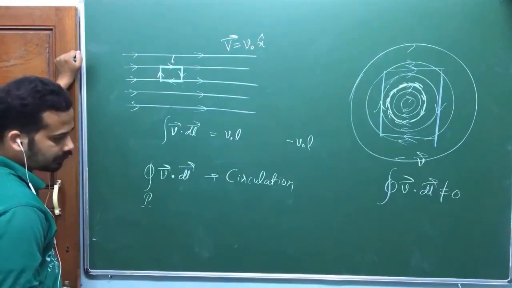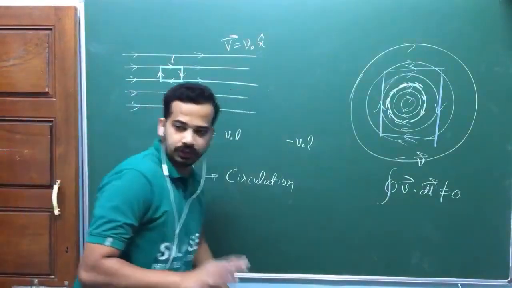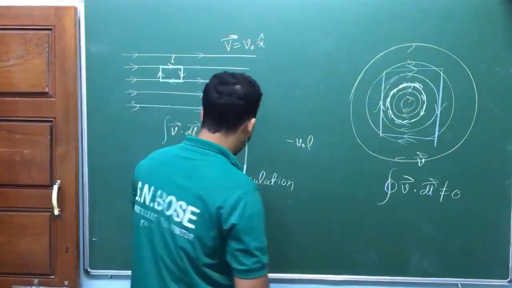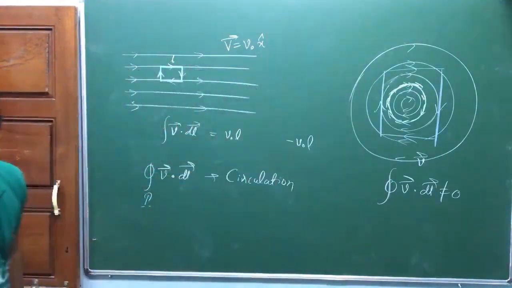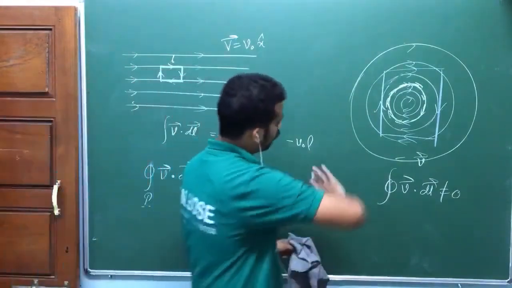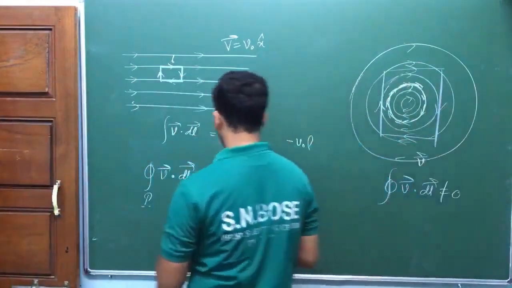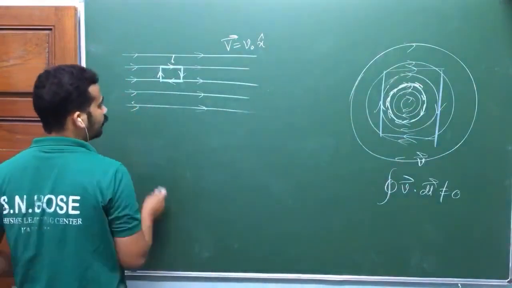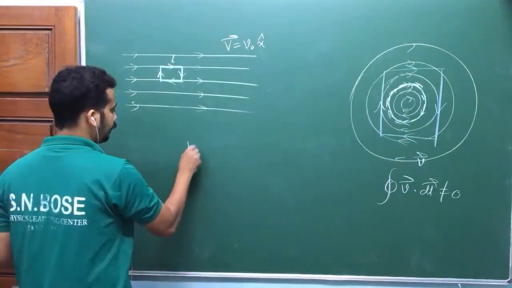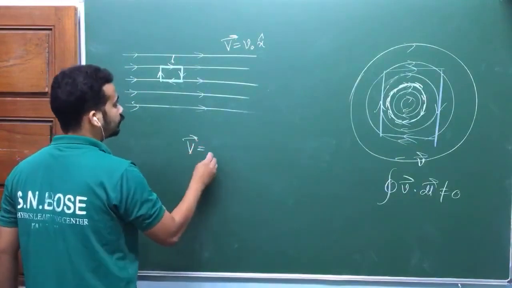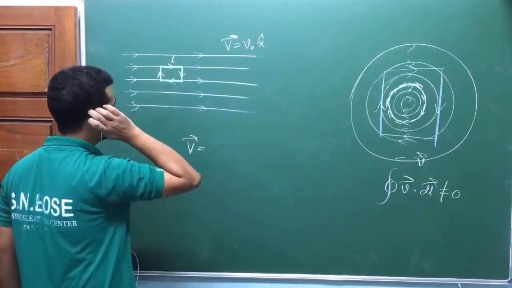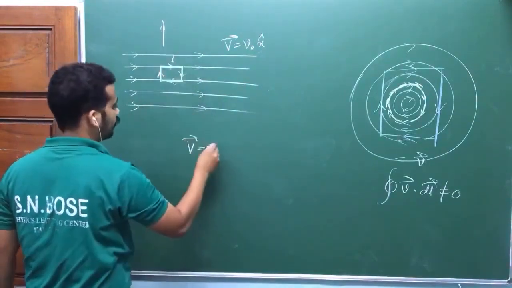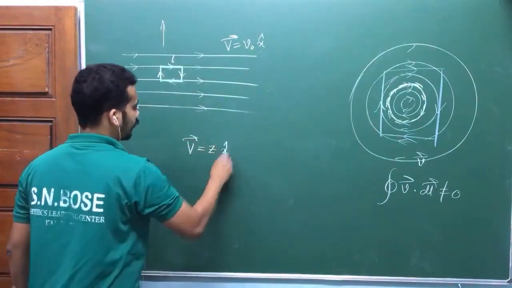No, don't think about divergence. Wait a second. Don't think further, try to develop the idea, okay? So like that, look here. Not only these kinds, the direction need not be like this. So suppose you have a vector field V is equal to, let me take this one as the Z axis, Z into X cap.